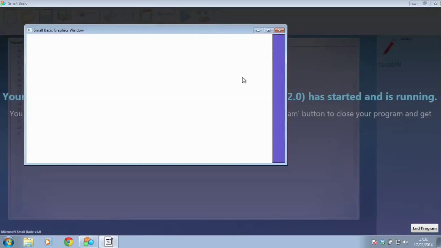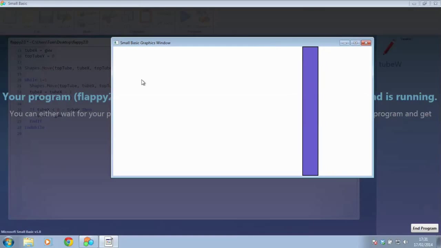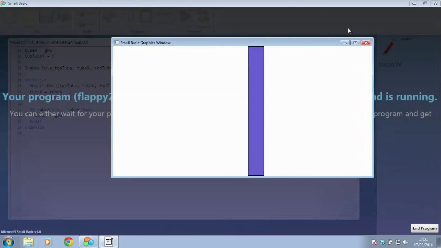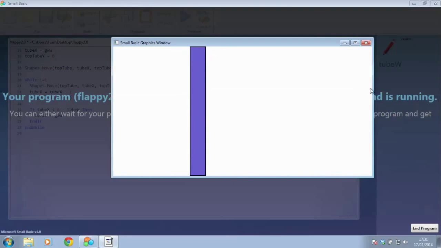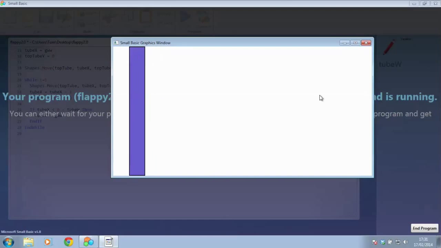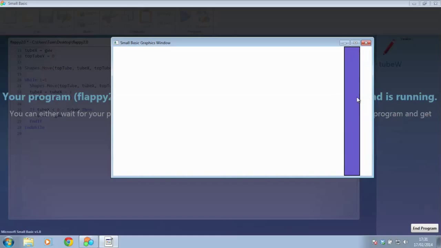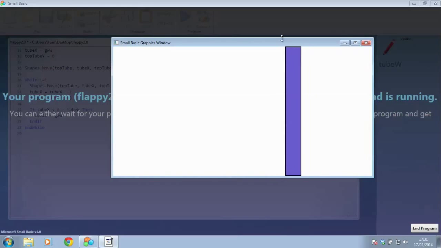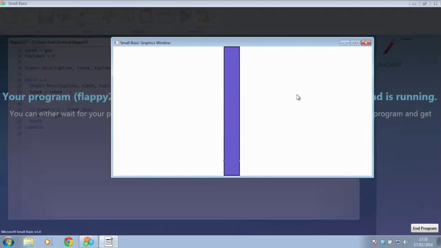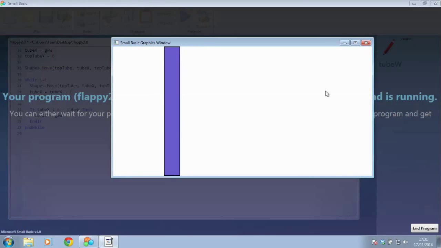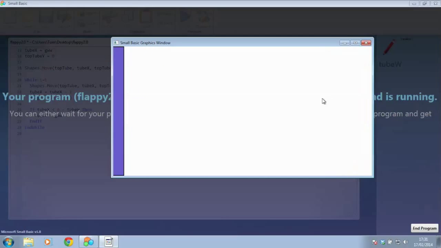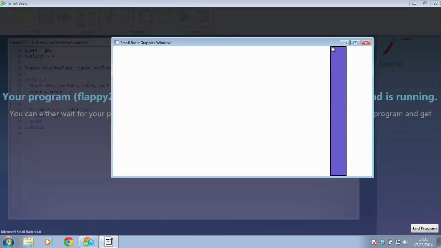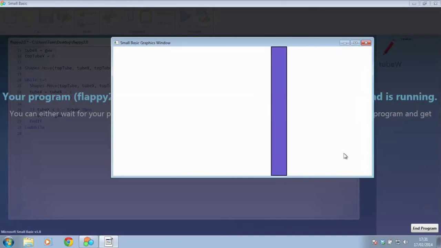So we've got our tube to the point where it will move across the screen, and when it touches the other side it will appear back on this side. Now the next thing I'd like to do is make it so that this tube will actually, rather than always appearing straight in the centre of this banner, as we know from the original Flappy Birds, we actually want the top tube to be appearing in a random position between here and the bottom.